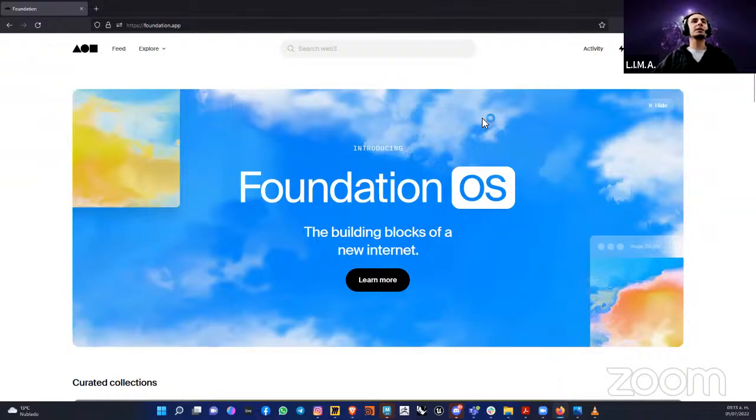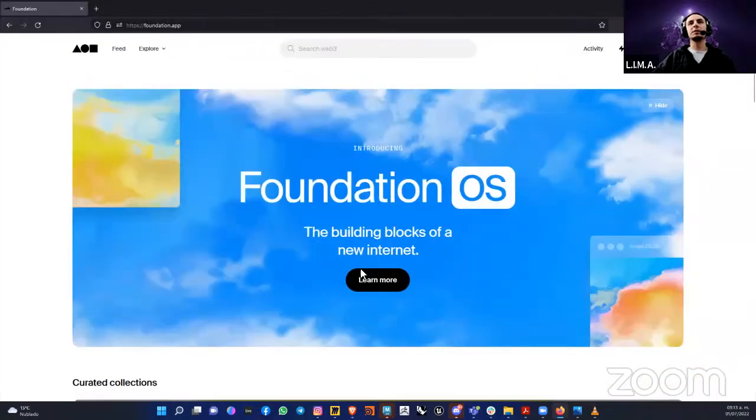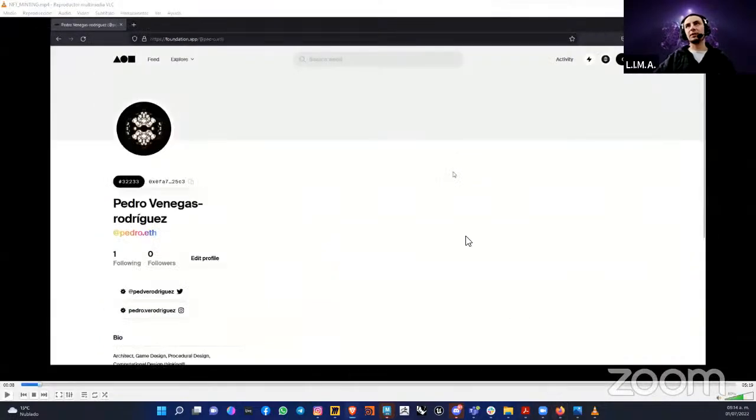So just in case, on this particular process, I will be using Firefox because I've been trying to do this process on Brave, but for some reason, some parts don't work well. I don't know why exactly. It's supposed to work fine here in Brave, but I don't know why. So I will be using just Firefox on this particular process, just in case.